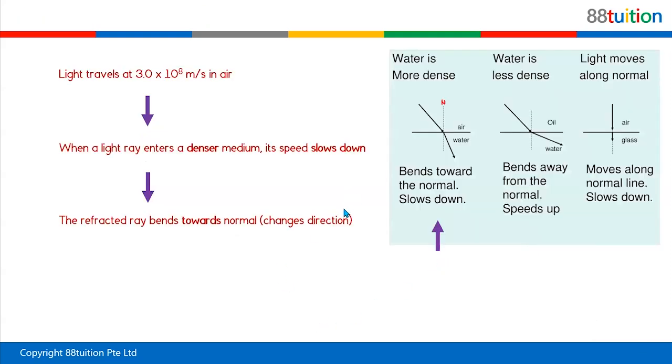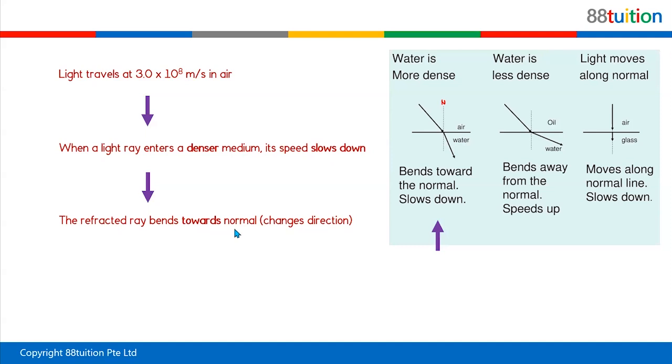Hannah, this is what we have gone through just now. I was talking to them about the speed of light in air. Then we talked about how light actually changes speed when it enters from one medium into another. In this first case, the light ray enters a denser medium. So it was traveling from a less dense to a more dense medium. For example, I put the arrow here. Light traveling from air into water. So less dense to more dense, the speed slows down. Then the light ray bends towards the normal.